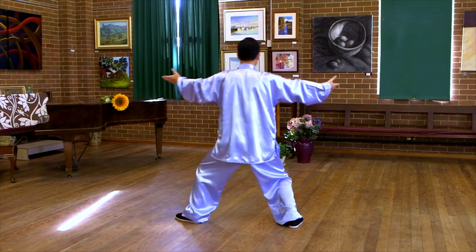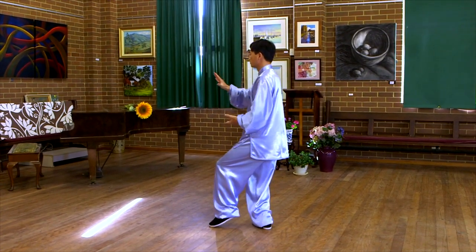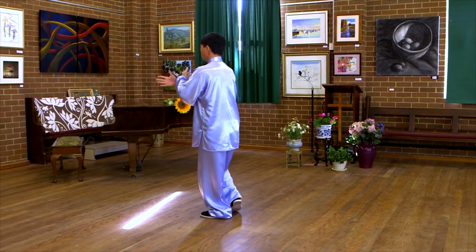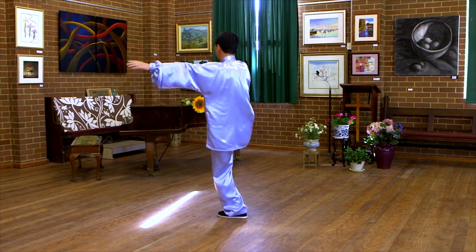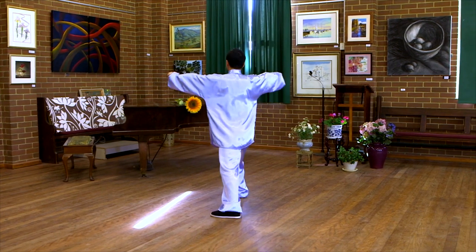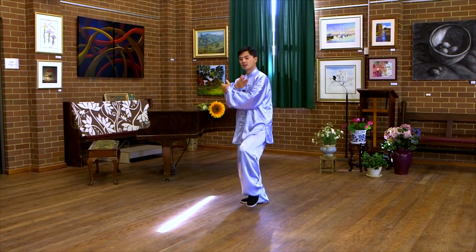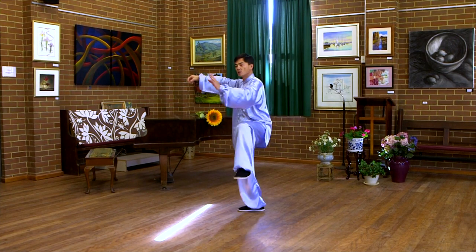Rotate your hands. Half step. High pat on the horse. Bow step. Jaw circle. Raise up. A kick. With jaw, take step. Strike. Rotate your right heel. Cross hands. Raise up. A kick. Close.